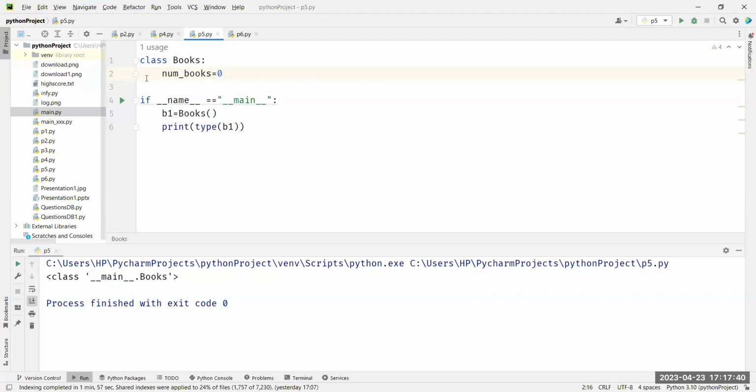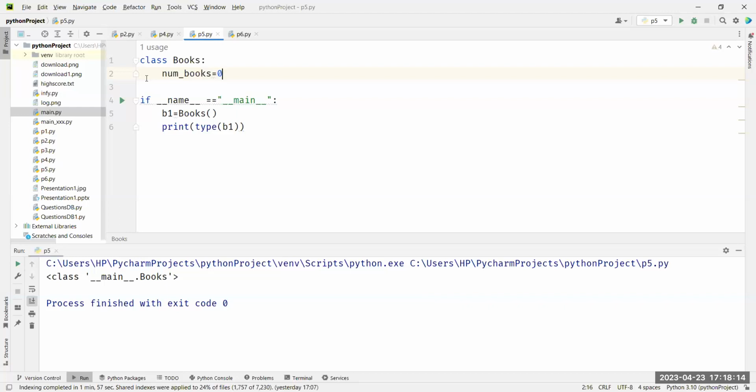So when you do not see anything, or you see class name dot books dot num books, or you see CLS dot, that means those variables or even functions are class level. That's why they don't belong to any specific object. We created B1, but there's no way we have linked num books to B1. Definitely num books is not an object level variable. That's a class level variable.